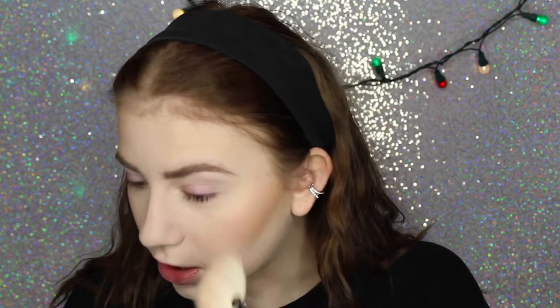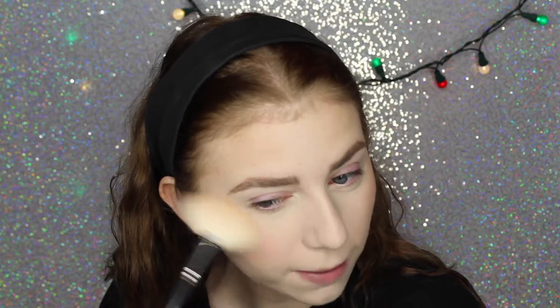Then I'm going to take the highlighting shade, which I thought was going to be too dark for me, but it isn't. I feel like it's a really nice universal glow color — it's dark enough for people who are tan or have deeper skin, but also light enough for fair people to use, which I love. It's kind of a peachy tone; it doesn't really look peachy in the palette, but once you put it on your face it looks really peachy. On my nose I'm just going to dot it on the bridge like that.